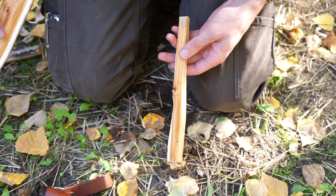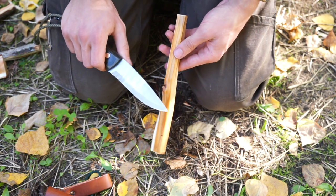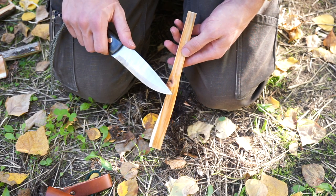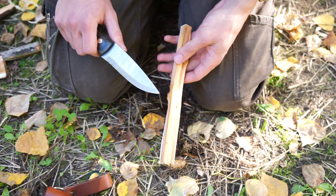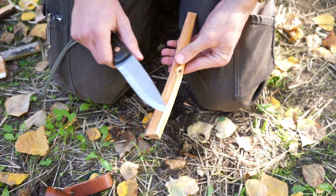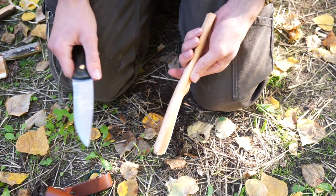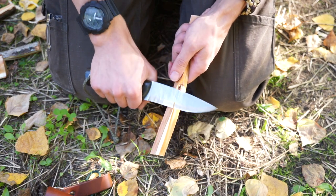In addition to that, this piece was partially rotten because, as I showed getting this, this was a dead tree, recently dead, but it was still dead nonetheless. So that meant that it was starting to rot in certain areas. By specifically targeting the core, you know you're going to get a solid piece of wood that's not going to be as rotten. So that's why I chose the core of it. So let's get into it.